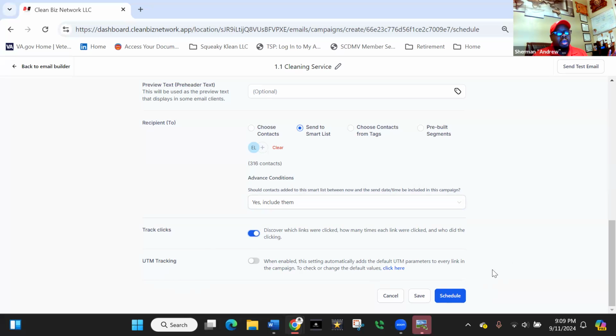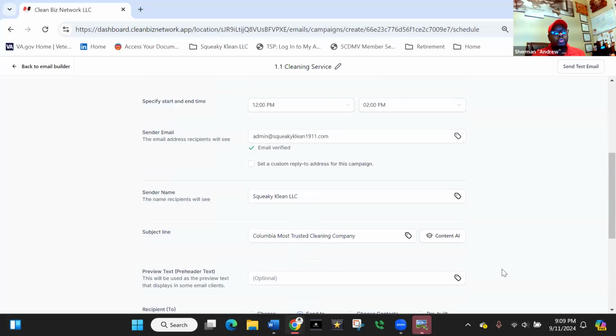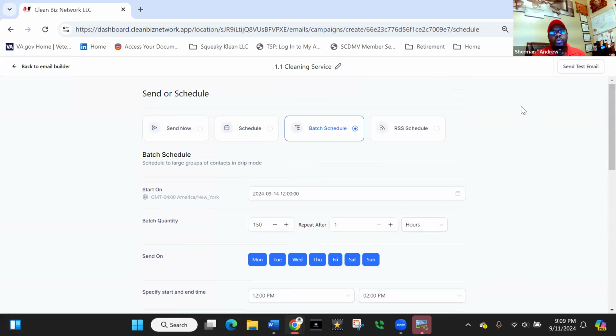And then you click schedule. Once you click schedule, and I'm not going to do it now because I'm not actually trying to send this out, it will go out to everybody in that list. So hopefully this helps you understand how to utilize the CRM and the email campaign portion of it, and also how to utilize D7 Lead Finder to come up with emails. If you don't already have emails for your contacts, you can create separate niches or separate smart lists to send emails to people directly according to what category they fit in.